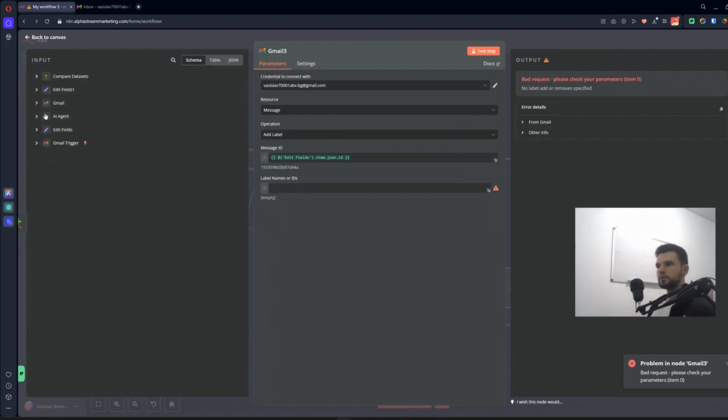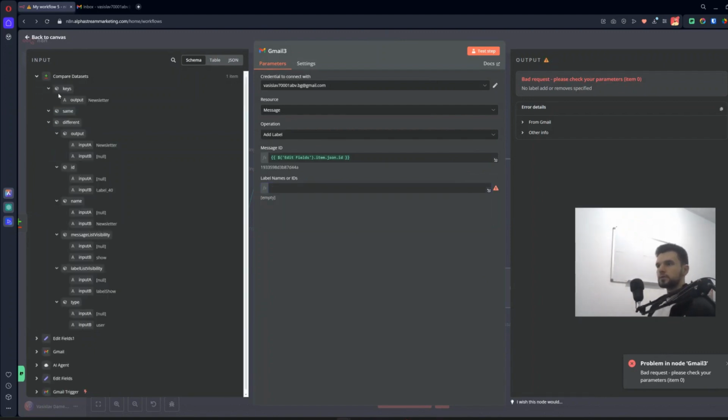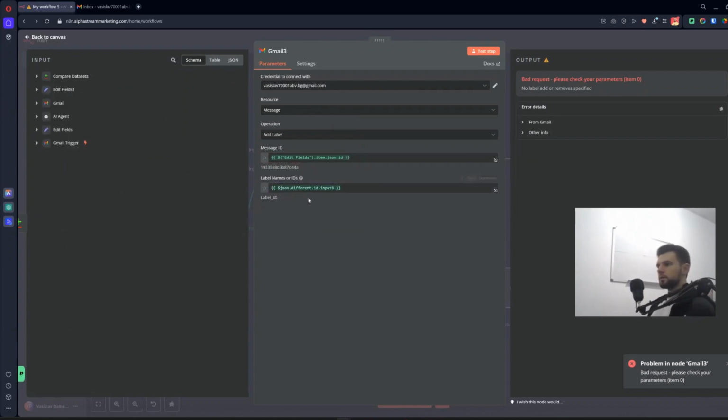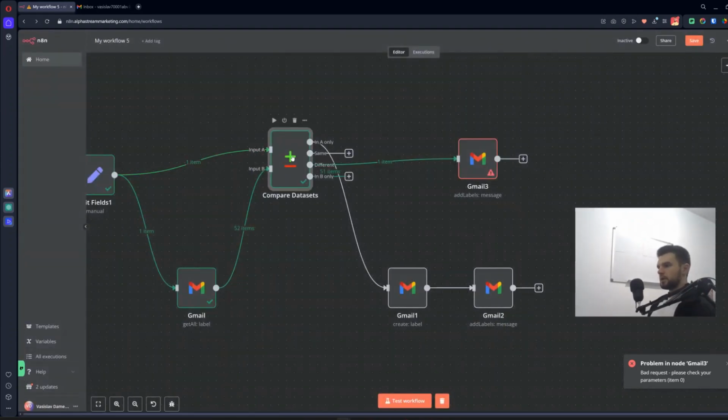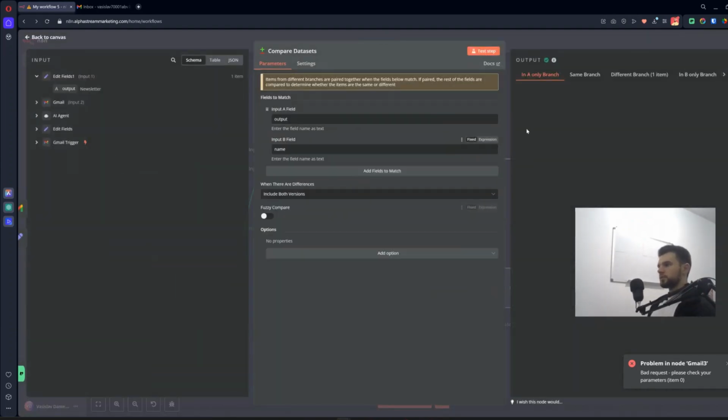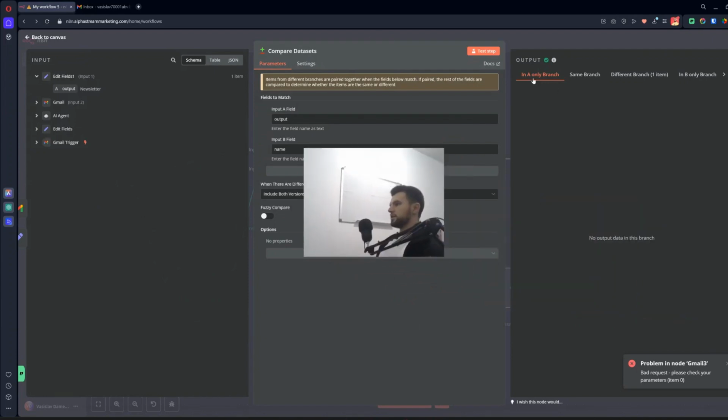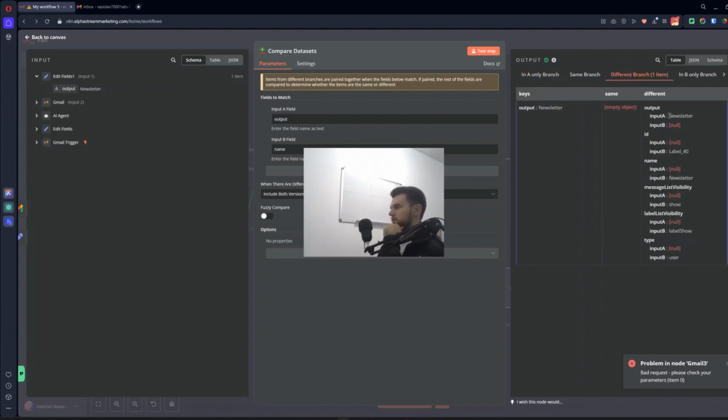So we're gonna take the output from compare data, and we're gonna map it to this one, because the output that you're gonna get from compare data is, if we get it only in A, this means that the label doesn't exist. If we get it in different branch, it means that it already exists.